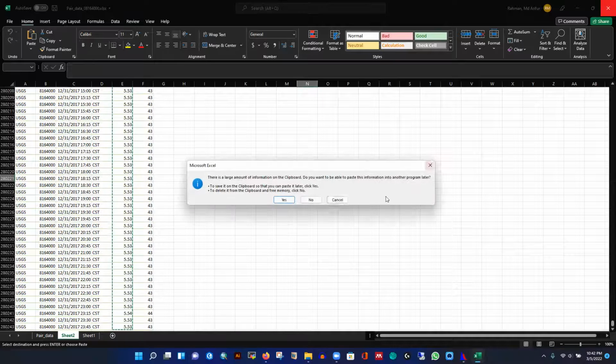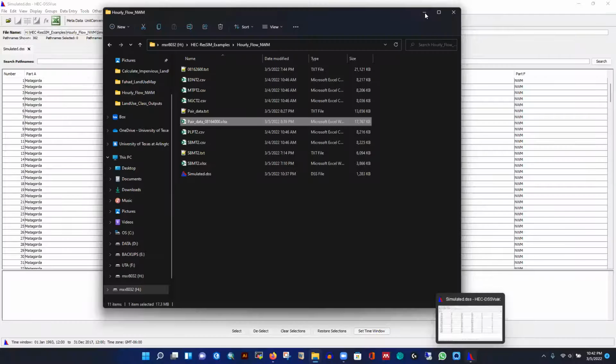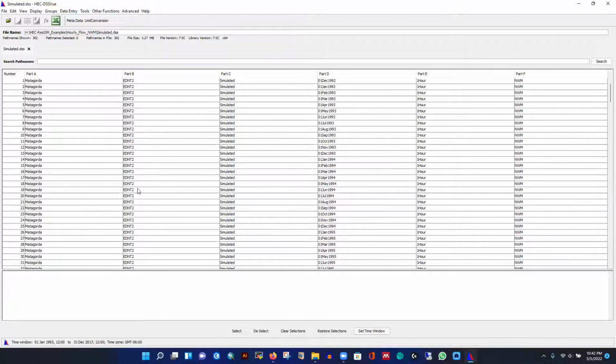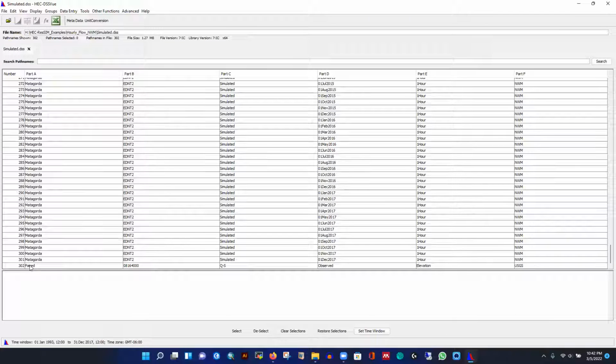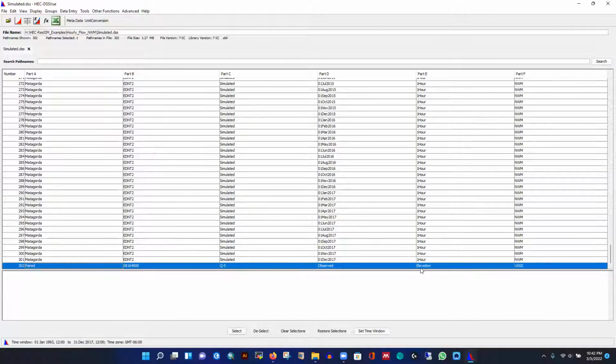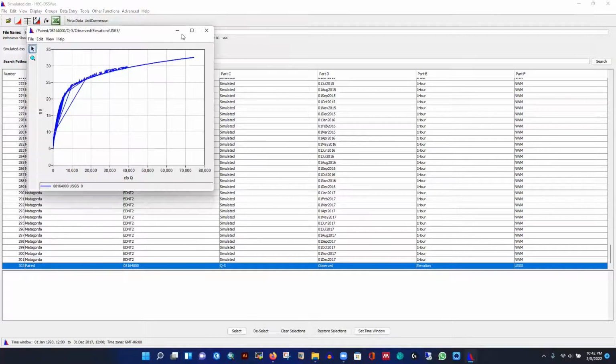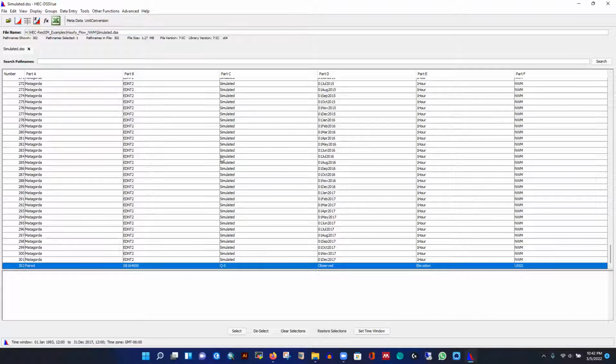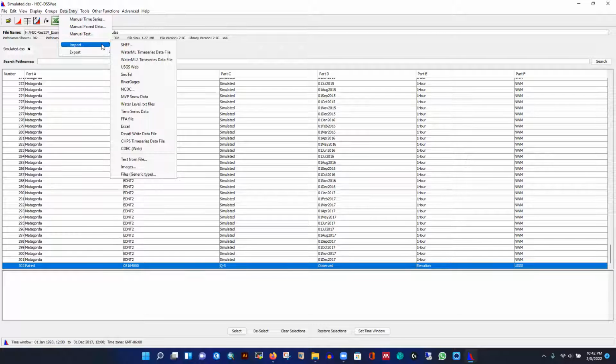This window is gone. So we have this here, and let's see where it is. Let's find that. The last one, see, the pair data, it has only one, SQ, observed, elevation, USGS. I can plot it from here as well, and you can even change the plot as before, and we can export it. So this is how we manually added two data sets, one time series and one pair data. I can even enter now the same time series or a different time series that is basically in CSV format. Then I'll also import it in Excel format and text format.